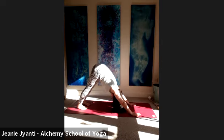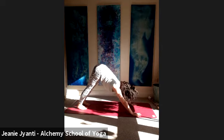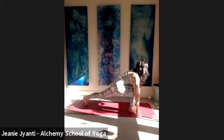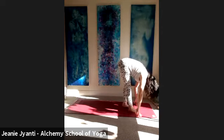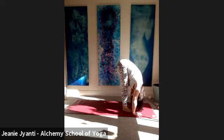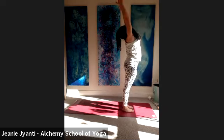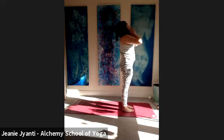Notice how you feel. Feel that heat, that sun, that fire element in the body. Feel the breath, the air element. Exhale, look forward. Inhale, right leg steps up, higher low lunge. Left leg follows, let the head go. Inhale, lift all the way up. Exhale, hands to heart center.